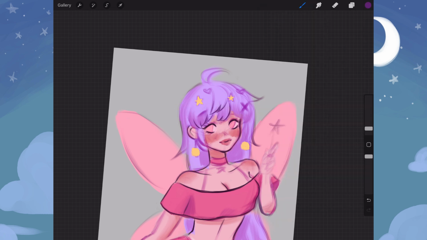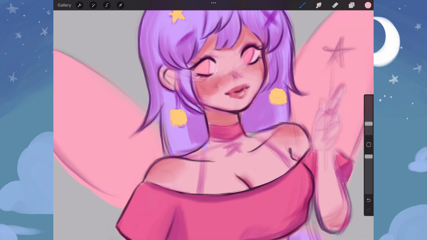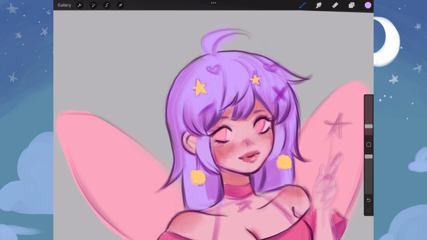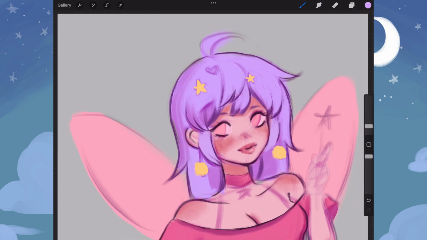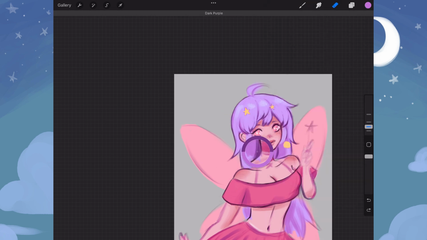So here you can just see me going through and doing my rendering. I go over it quite a few times to just smooth out details in the face area, add the eyebrows, and then add some extra shading details within the hair, and then clean up my sketch. Because at this point, I'm working on one layer, so I'm just basically cleaning up the parts that I don't want in the piece anymore. And then I add some additional highlights into the hair. And then I'm just going through and adding some darker outline to areas just so that it has some separation.